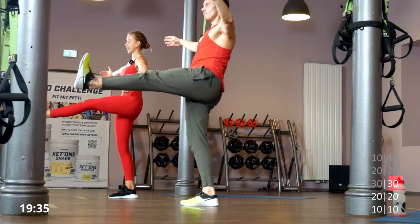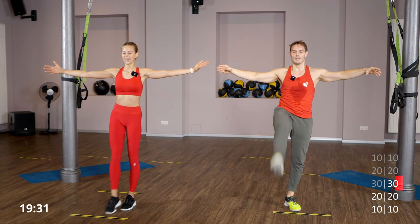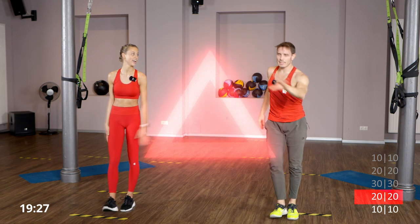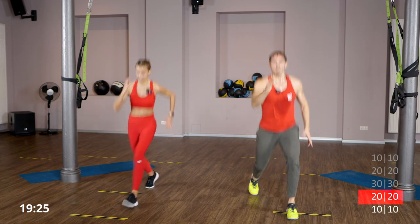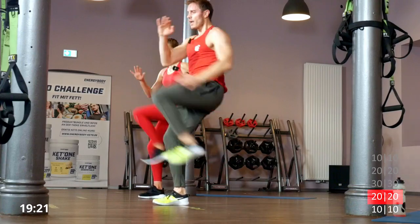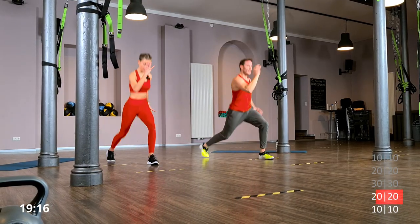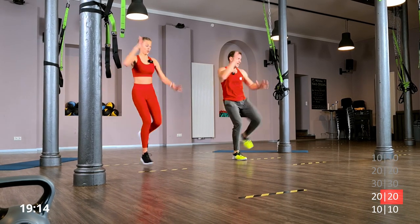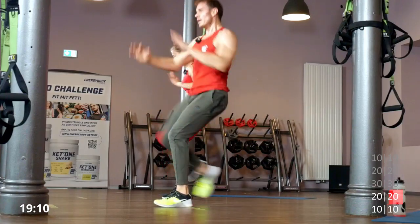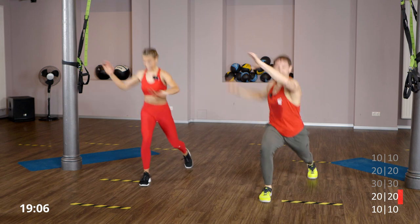Stretch your knee, flex, point, switch. 5, 4, come on, the last repetition. 2, 1. 20 seconds, let's go. Next 20 seconds. And now speed up a bit, come on. Athletic exercises are a bit more powerful and a bit more speedy, okay? Come on. 5, 4, 3, 2, 1.